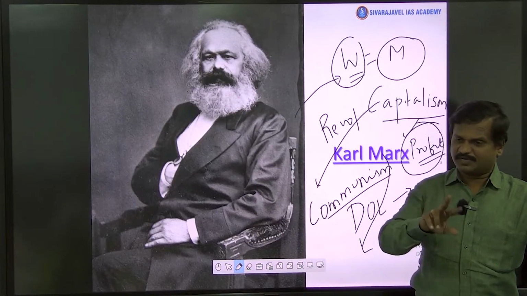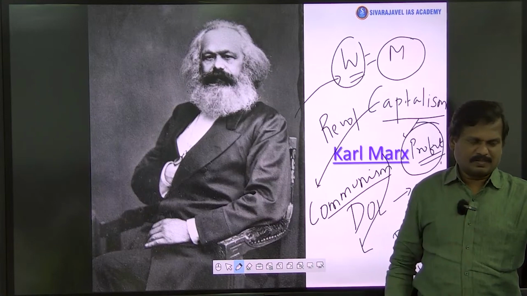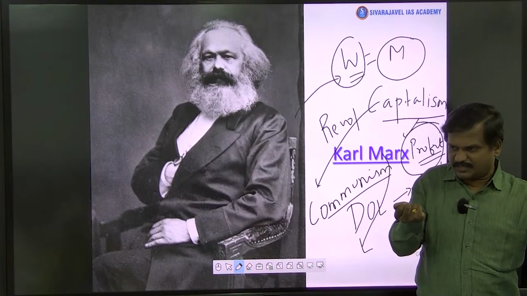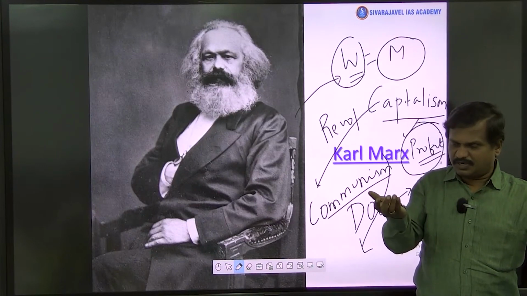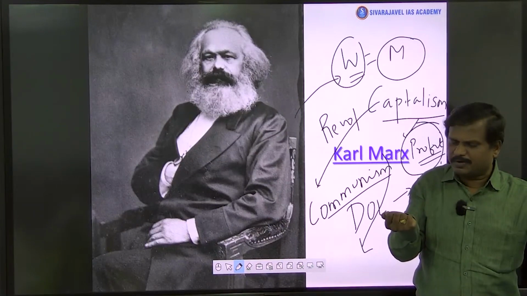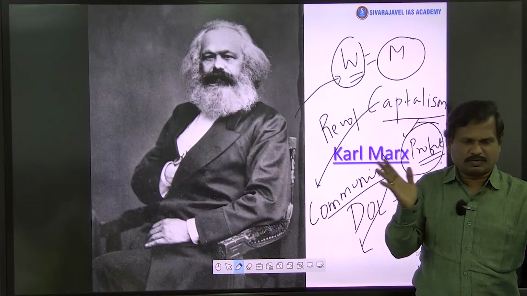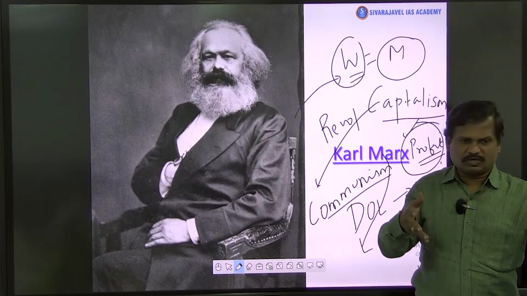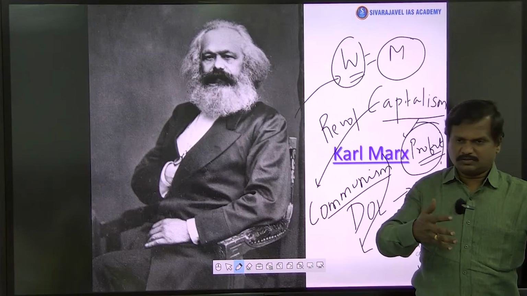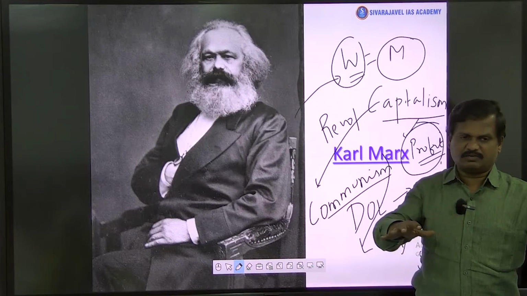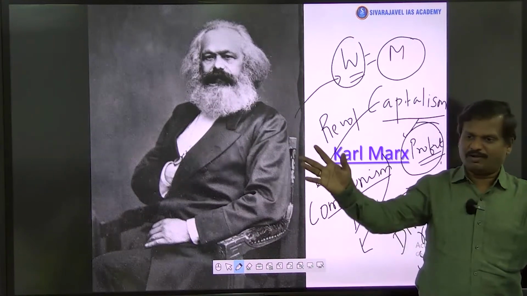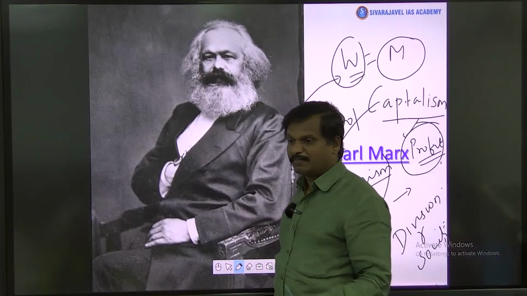What is the difference between capitalism and communism? In capitalism, profit will be in the hands of very few people. Majority will be having no property. Few people will have property. The one who owns property will control the one who does not own the property. So all the non-owners will come together. They will fight against the owners and they will revolt. So a new society will come where communism will come. In communism, no rich, no poor. Property belongs to all. There is no private property.